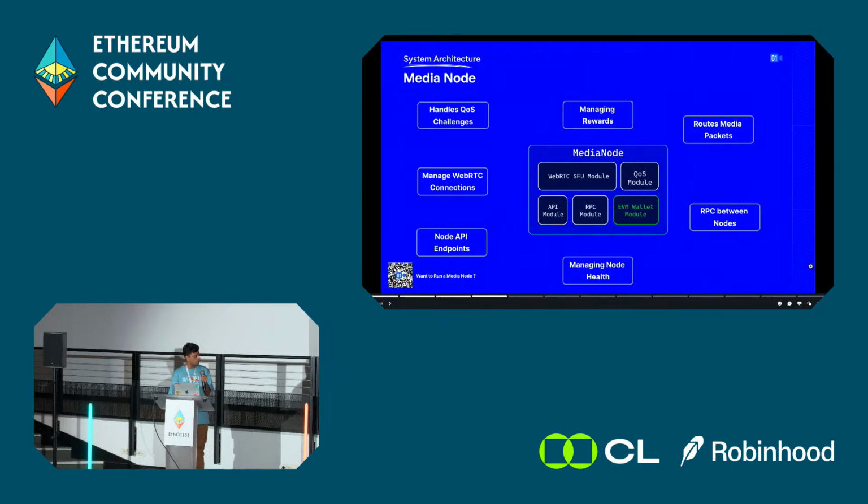So a media node is basically a wrapper around a WebRTC SFU, which is something which allows you to scale WebRTC connections across multiple clients at once. It also has a few modules like an API, RPC, and QoS module. This is what our community and infrastructure partners run on high throughput, high bandwidth networks, and this is what powers the network.